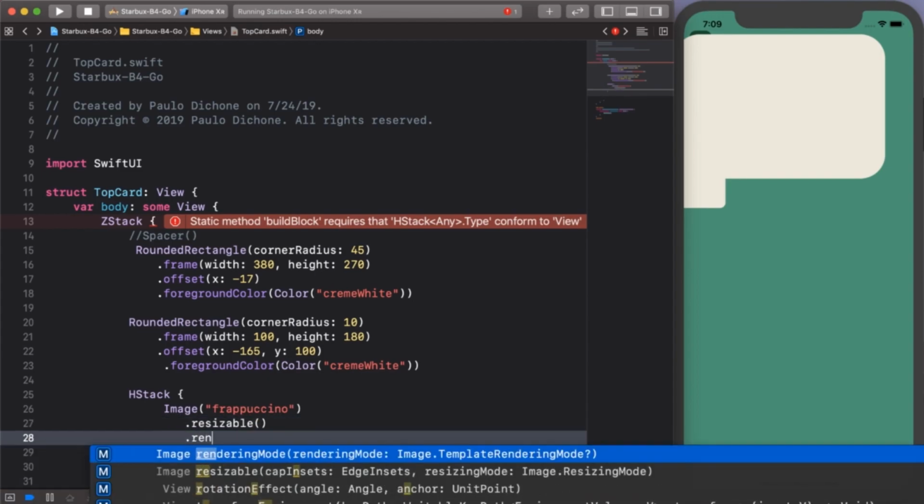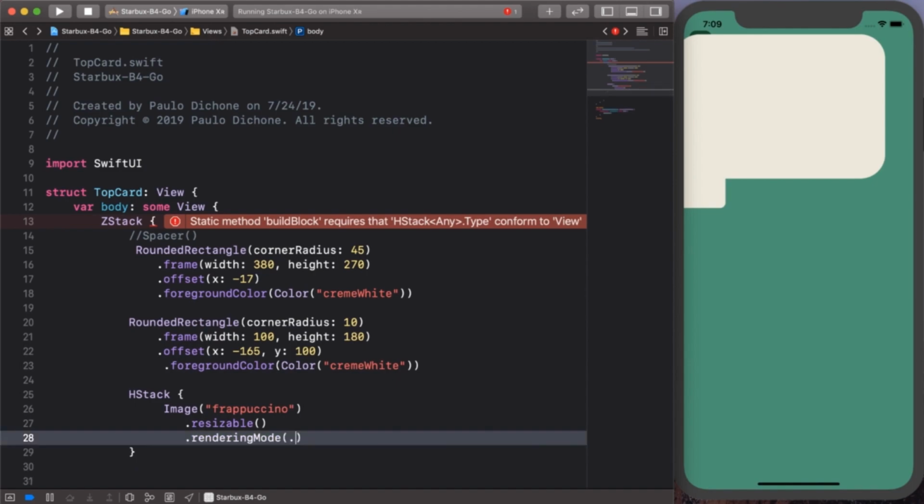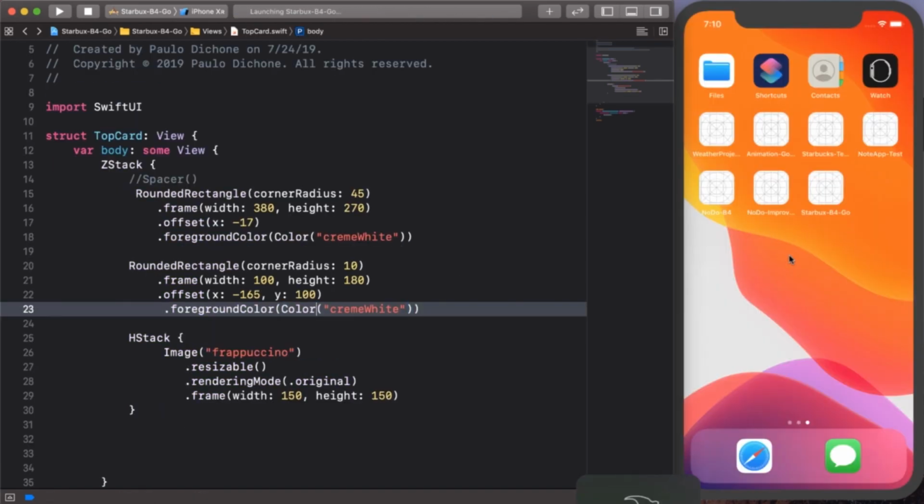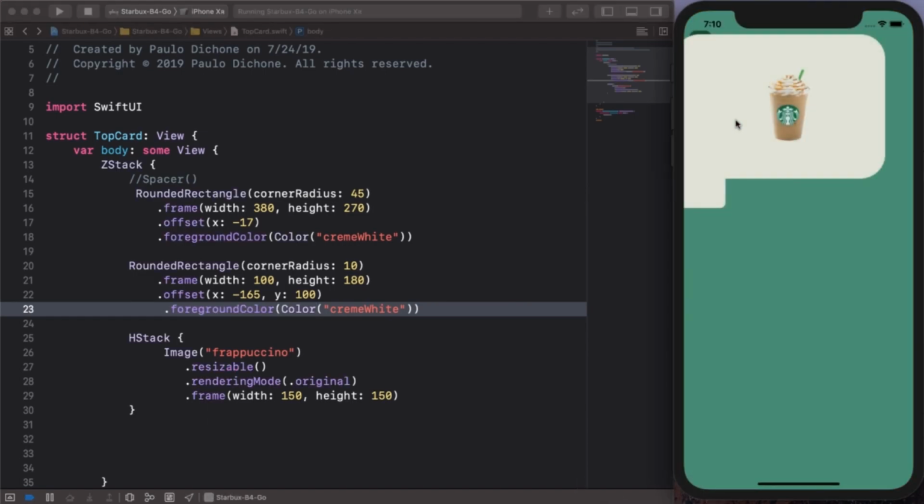And I'm going to render it. The mode is going to be original because I want to make sure it actually fits perfectly and it looks good. And let's do the frame. I'm going to add the width of the frame to be around 150, and the height is going to be around 150 as well, like that. Give a click around here to see. That should be inside. There we go. That looks real good. It's actually going to be to the left here, but we'll see in a second.